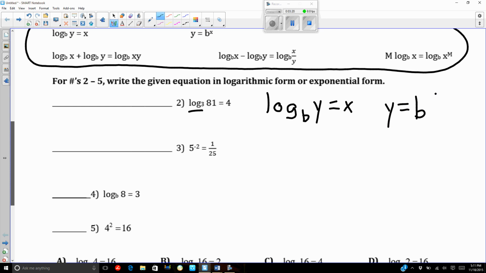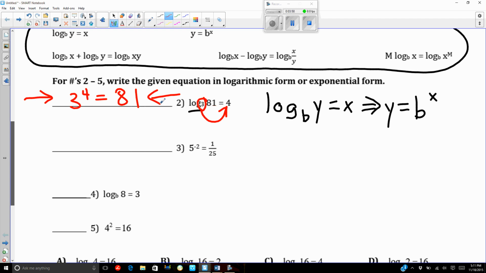And we're converting it to the other form. We're converting it to exponential form. And the shortcut is we just take the 3, we raise it to the 4th power, and it equals 81. Converting from log to exponential, I think, is a little bit easier because this answer you can verify really quickly in the calculator. If you type in 3 raised to the 4th power in the calculator, you should get 81. So this one actually you can look at and tell that you have the right answer.